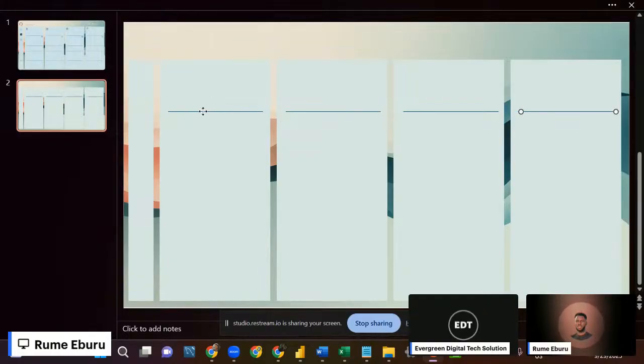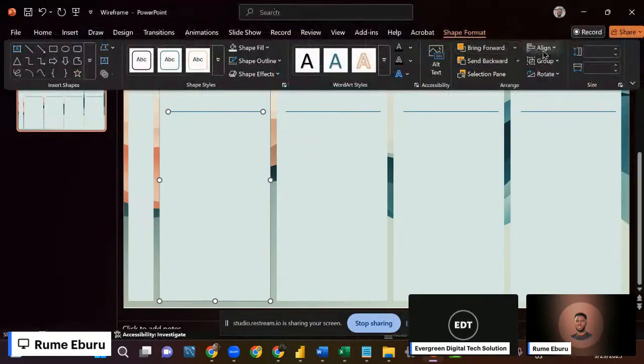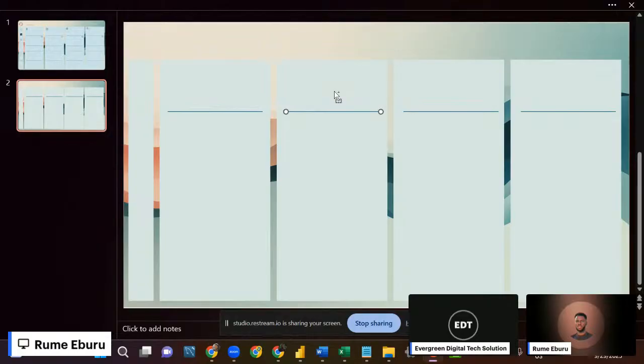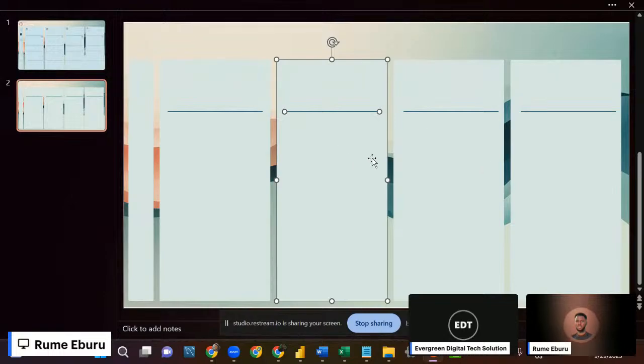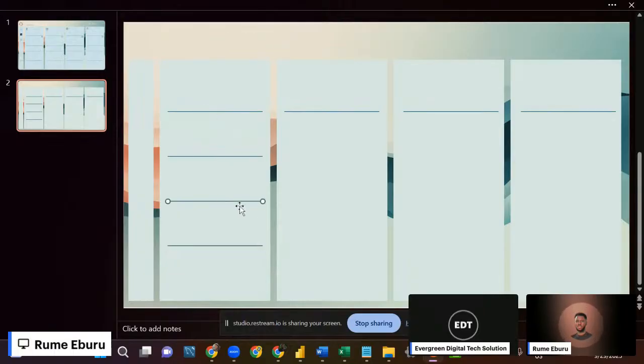What I can do, I can centralize it. So I click on this one and this shape here, select them, and then just come to align, distribute to the center. Okay. So I do the same thing for this one. Click on this one, click on this one, and distribute to the center. So another very quick thing I can do is, the idea is if I design for one, I can design for the others. So instead of even doing this one by one, I'll just design for all of this. So I'll just do Control D and bring this one down here like this. Control D and Control D. Okay, so I have this one, I have this and this.